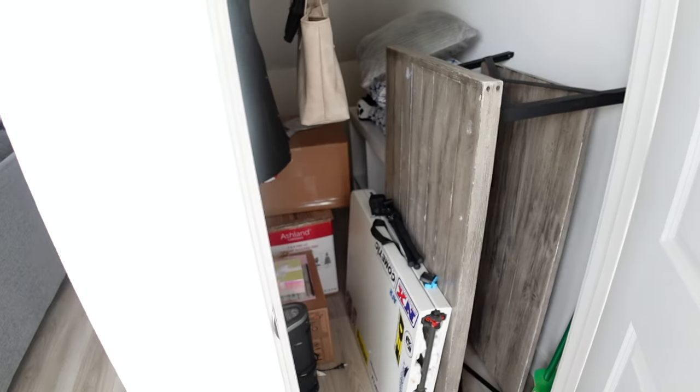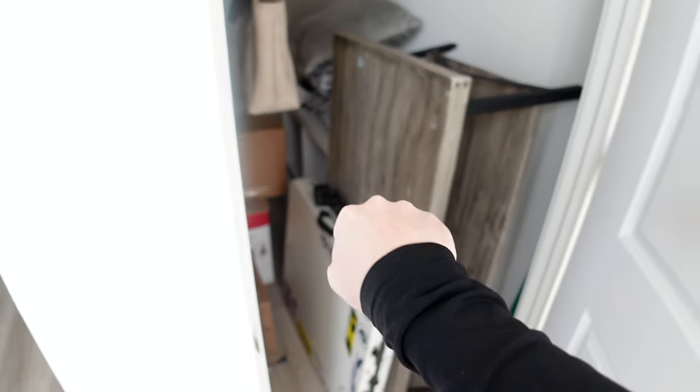And then in this closet is some things that I need to paint, like my coffee table, the little organizer right there. So some projects in here, but we do have a nice under the stairs closet again, which I love. So this house is so beautiful. I'm so happy to be settled in here. I just love the way it looks so much. It feels so clean, and I can't wait to do some more cleaning videos for you guys. So we're going to jump into the cleaning right now.